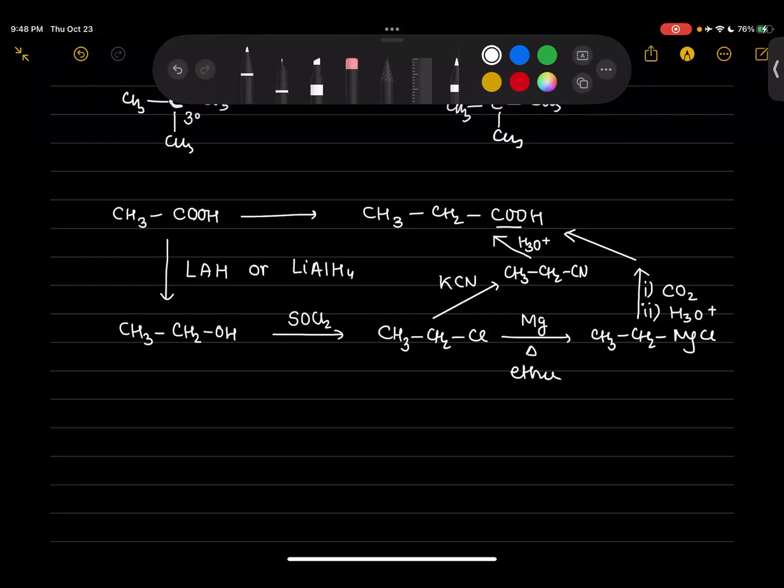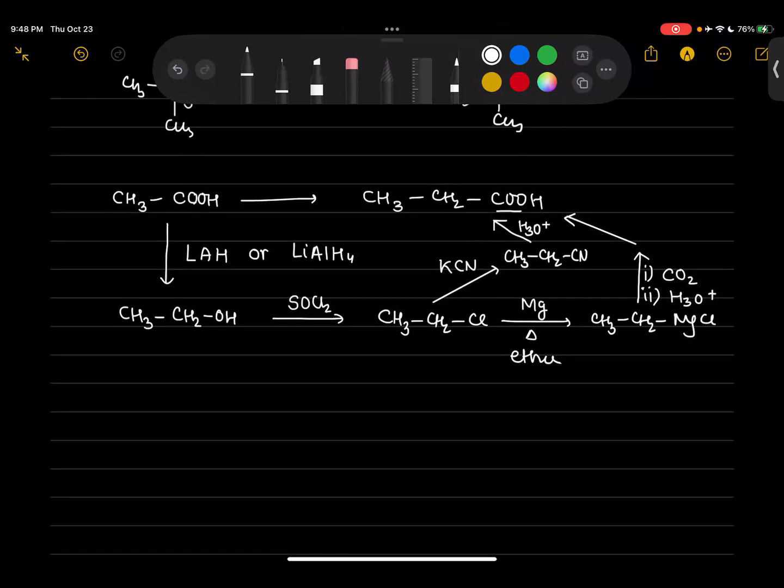Yes, sir. So this is an important conversion, and they're asked everywhere, right? Be careful about it. This is the preparation of a carboxylic acid which has more carbon atoms. It is a step up reaction, which means we get more carbon atoms. So make sure that you add something which contains that extra carbon.